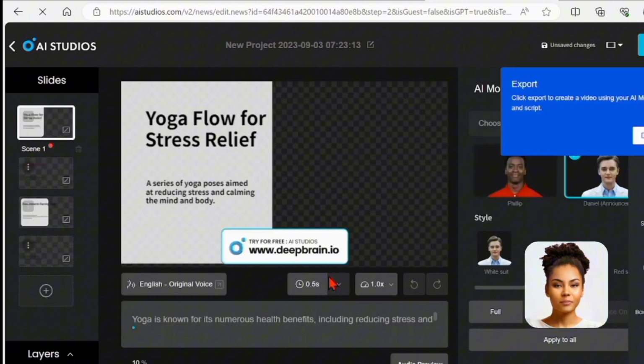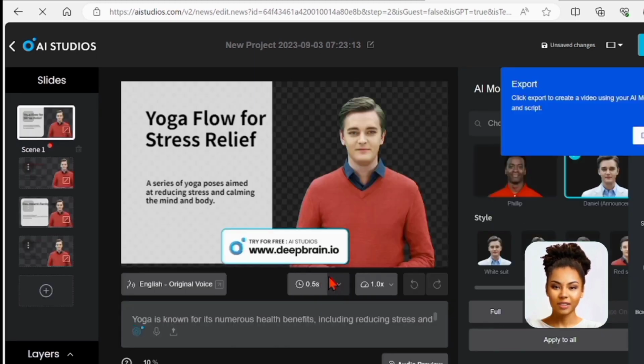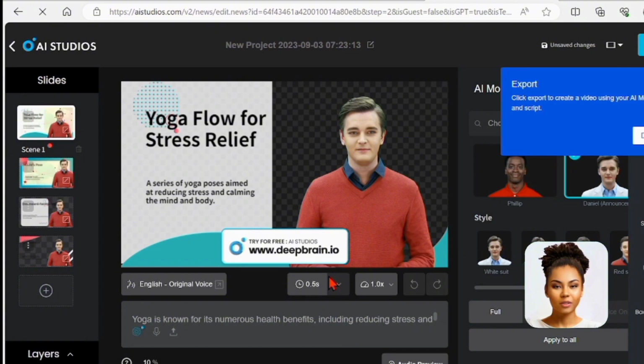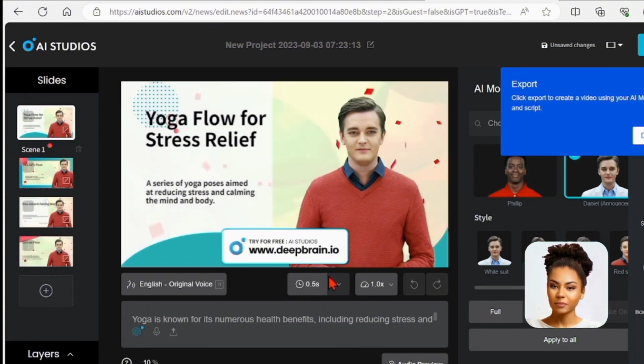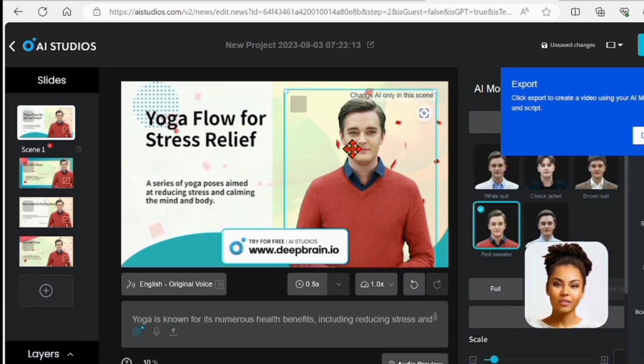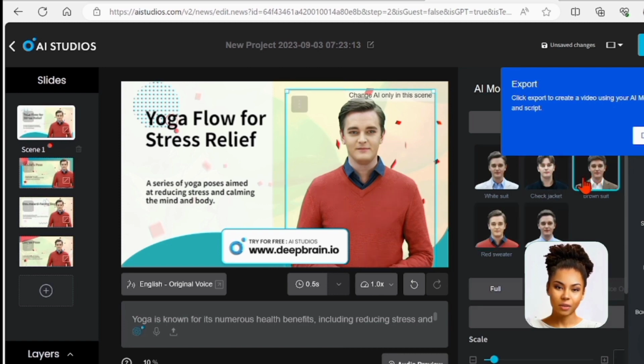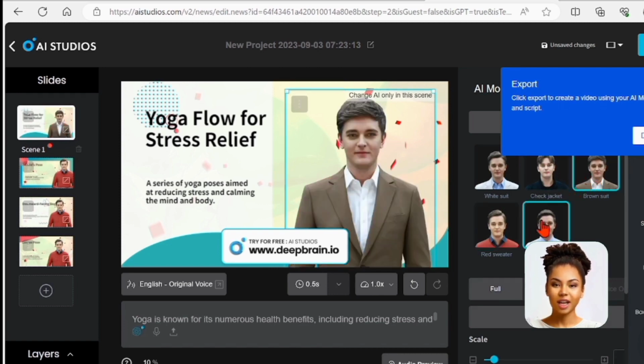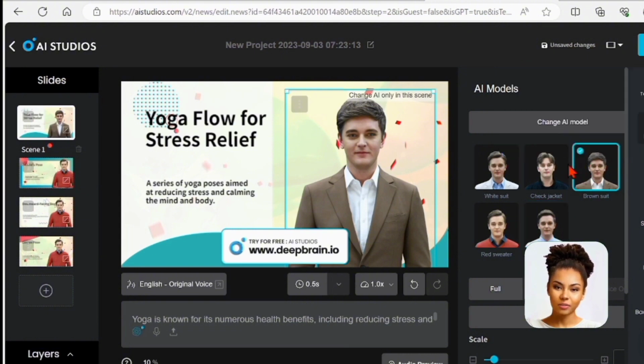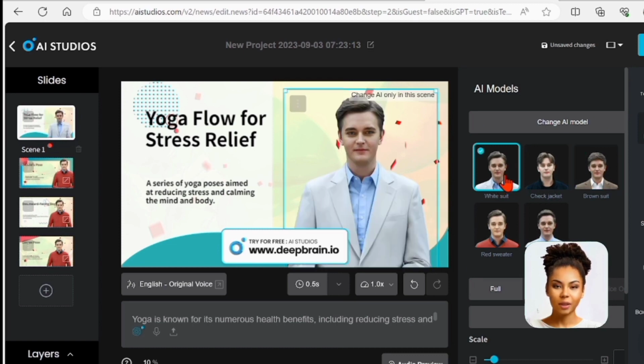Step 4. As the AI weaves its creative tapestry, you'll have the power to shape your masterpiece. Customize your creation to your heart's content. Change the avatar, tweak the avatar's voice, refine the avatar's style, adjust object placements, or create an entirely new backdrop using an array of stock images or video stock. And if your video calls for it, you can even add some captivating background music.